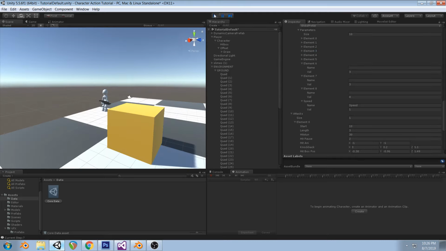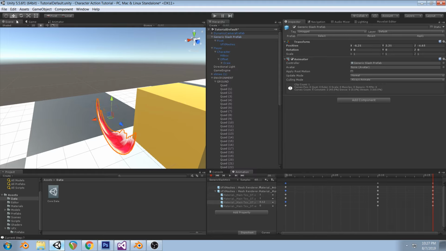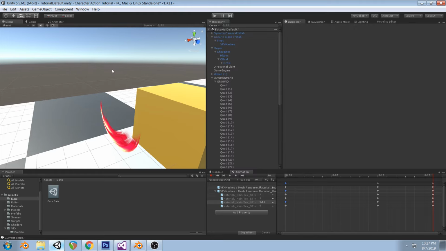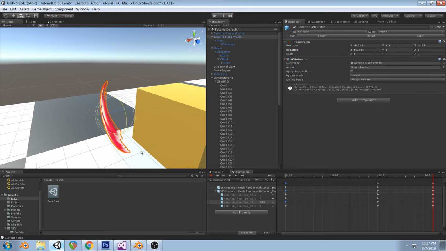So how the rotation works. Of course, we have our X. So we know that X is like this way, but the rotations rotate around it. So even though the transform X is like this, the rotation X is like this, right? You just have to keep that in mind. It's going to depend on the different prefabs and stuff.